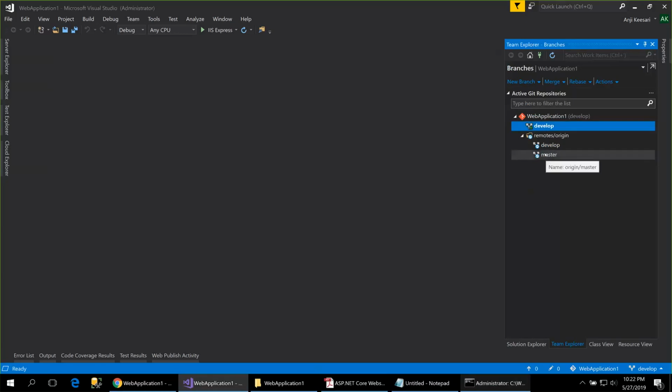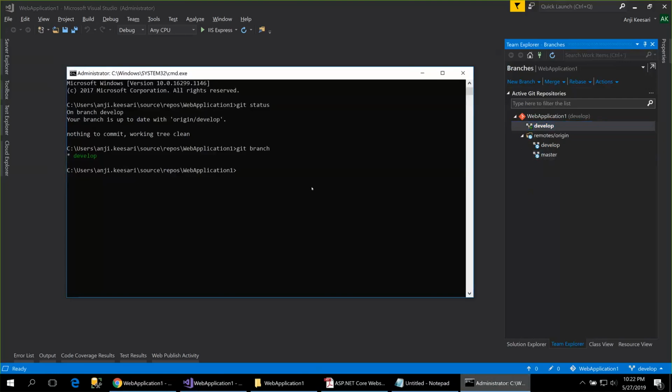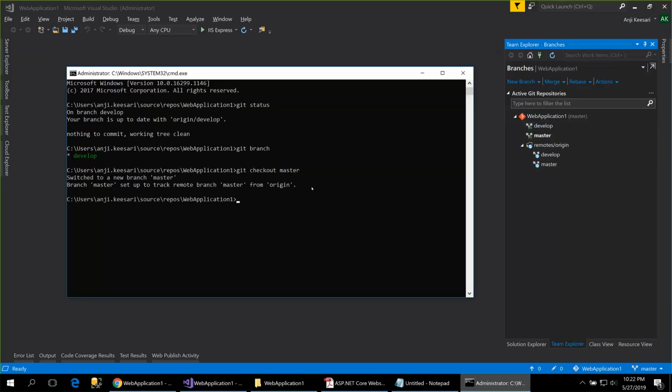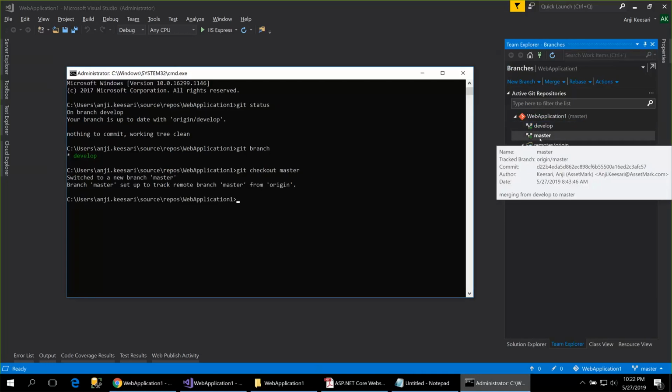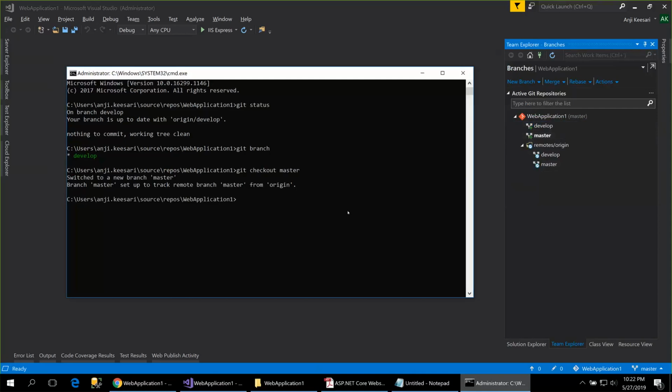Let's say I want to check out my master branch: git checkout master. Now the master branch is switched, and I got the master branch locally. If I want to check the status, git branch.